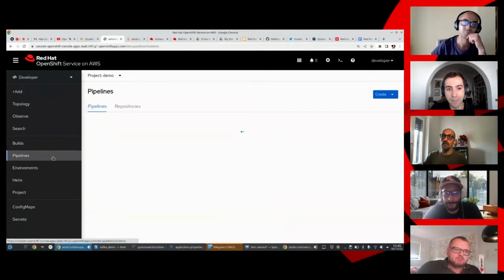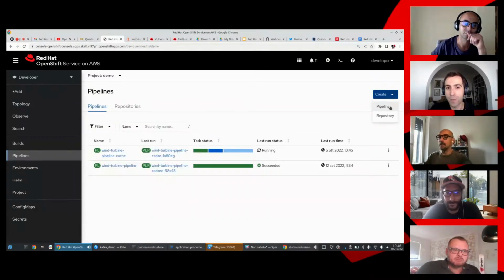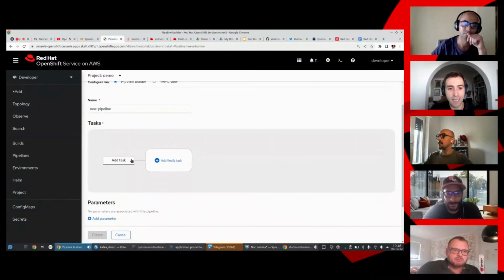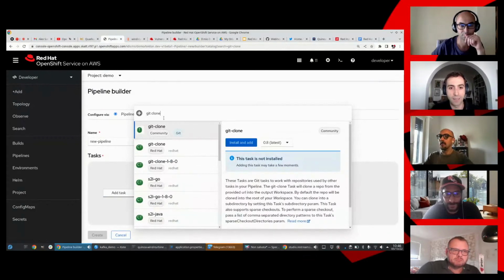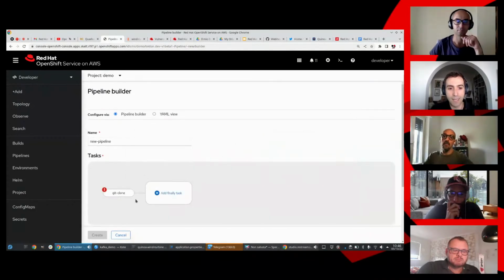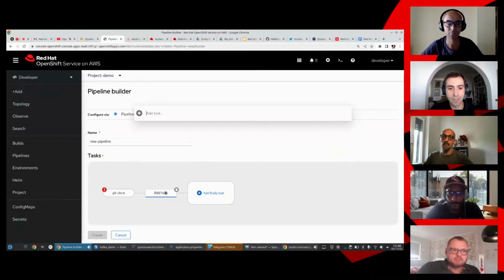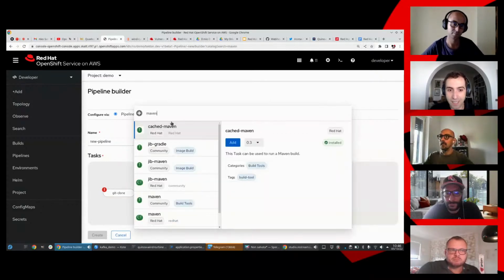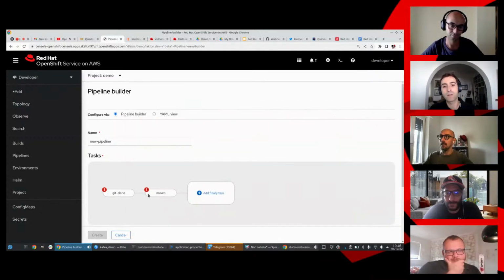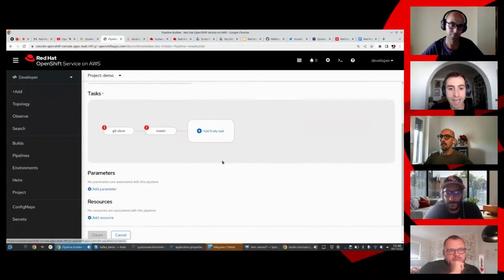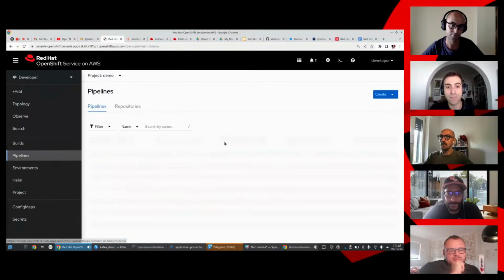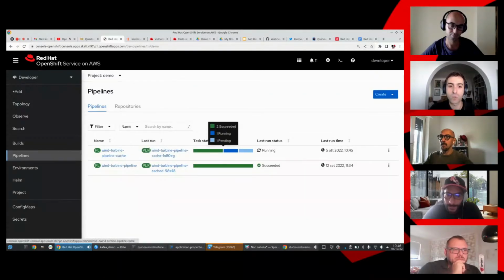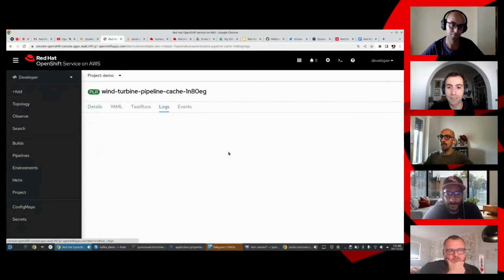So what we really did is create a new pipeline, and then we added a task like, okay, I need the Git clone, and I need to add then a Maven task. So we really did this, right? So Git Maven or community Maven, whatever. And we built our pipeline, and then we added our triggers, and the triggers will give us that URL that will provide us the automation.